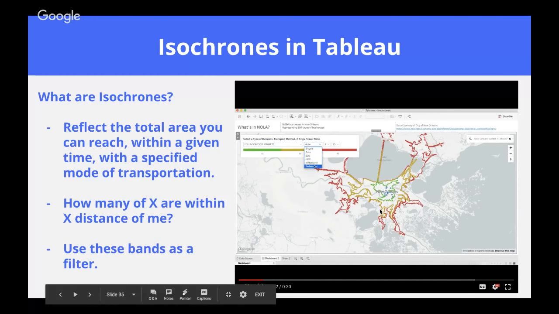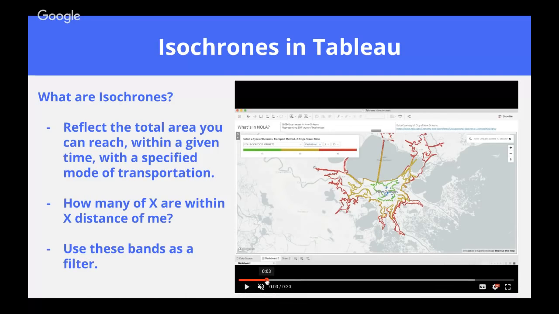So in this example, before we went to the Tableau conference in New Orleans, we wanted to see where our conference attendees could walk from the conference center. You can see in the UI here, it's taking in a travel time. You can select bicycle, auto, bus, HOV, motorcycle, pedestrian, and then you specify the amount of concentric rings that you want and the amount of time between each concentric ring.